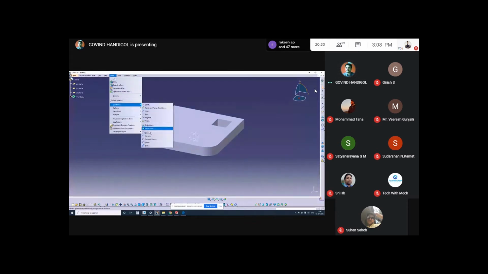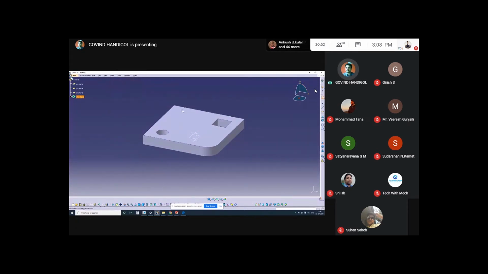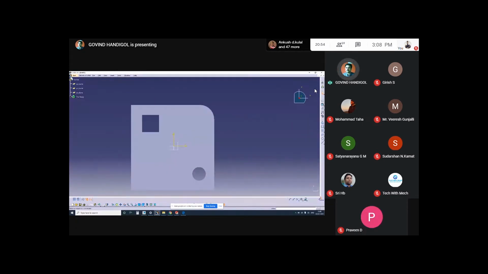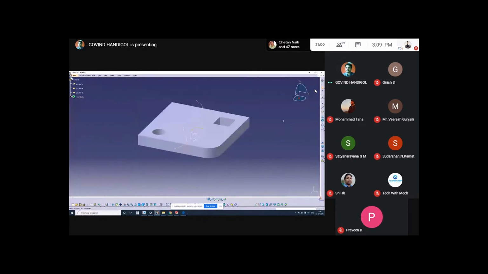But here you are working with the 3D concept. All these things are 3D concepts, and then you can convert them into a surface design and surface operations. These are the additional applications for surface design. This is the sketcher. With the help of the sketcher, you need one reference plane to create any type of wireframe geometry, that is, the curves.